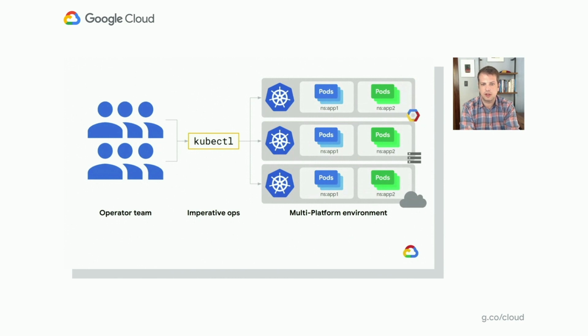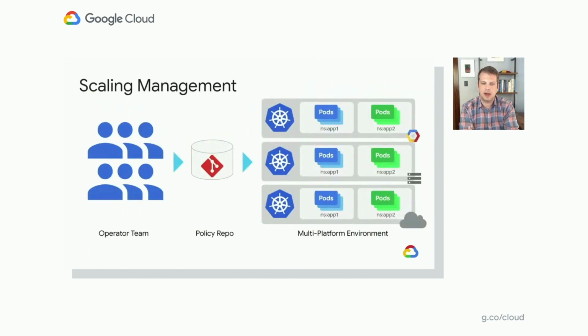On the flip side, all of those clusters and all of the different teams sharing them get bigger and more diverse in multiple locations, and it makes it harder and harder to roll out changes that affect the entire environment. So the way we deal with that in Anthos Config Management is through a tool called Config Sync that puts all of your configuration in a centralized policy repository that's based on Git. And that means everybody in the operating team can collaborate together using methods that they typically use for application development, pull requests, and code reviews. And that helps your team work better together. And then by connecting that multi-platform environment back to that central repository, it helps your environment work better by having a single centralized source of truth for all of your configuration.